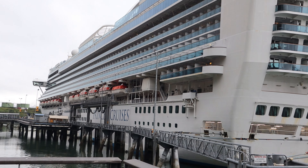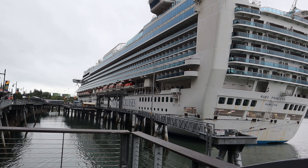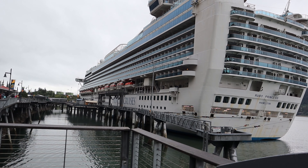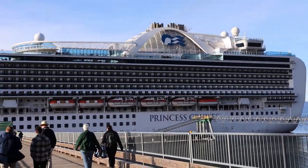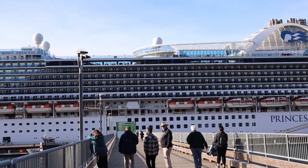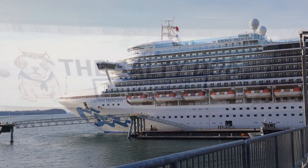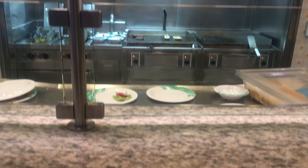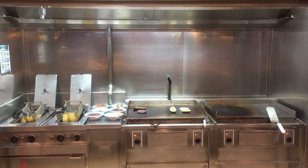It all started in May of 2022. The shutdown was ending, and cruise lines were cutting prices to get customers back out on the water. We found a great deal on a seven-day cruise to Alaska out of Seattle on the Crown Princess. The Crown was one of the last Princess ships to come back into service, and she was undergoing engine maintenance — we were informed of this before the cruise.